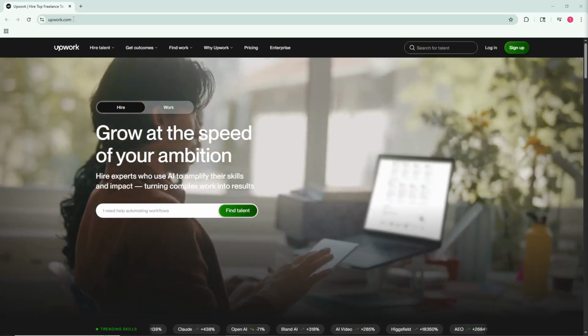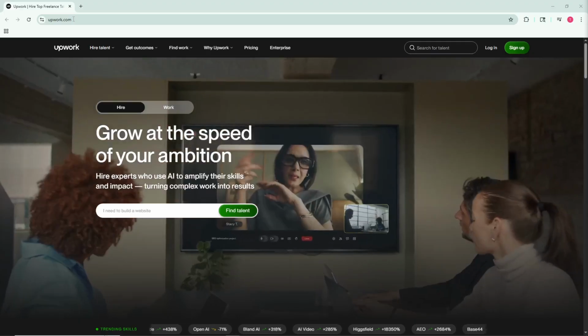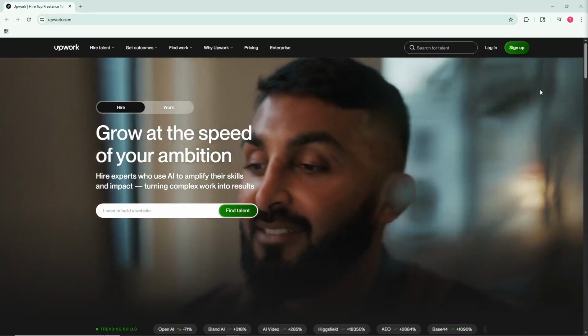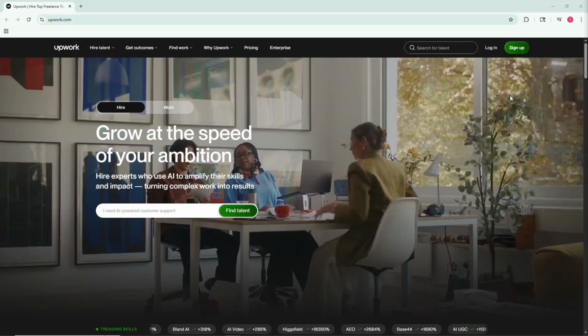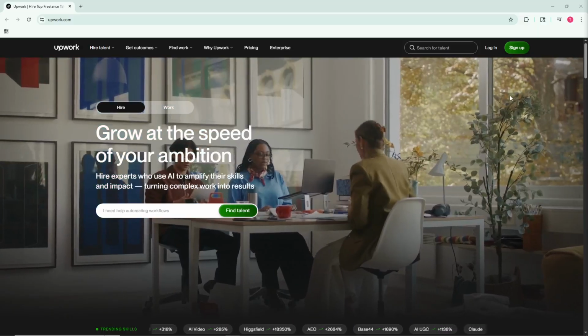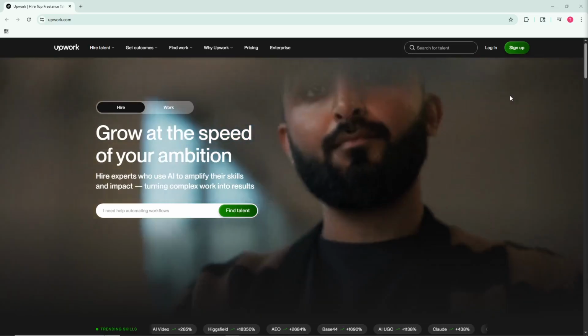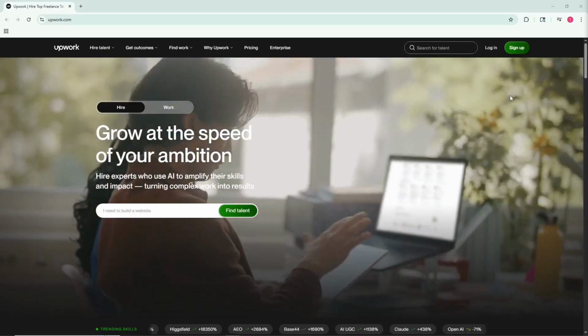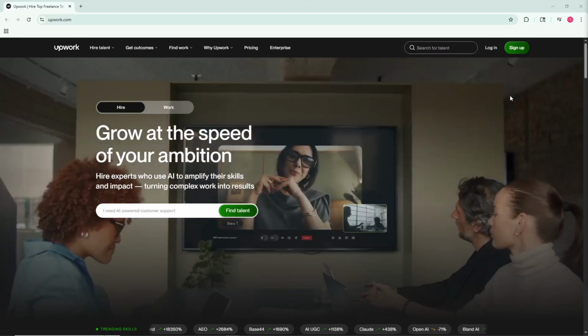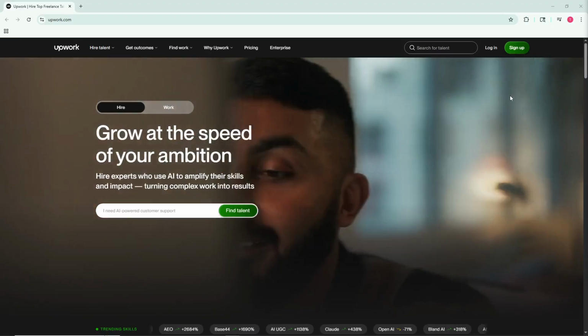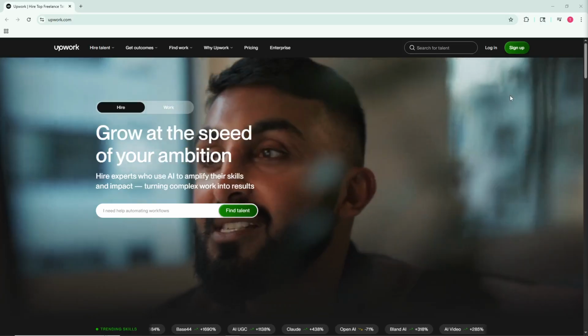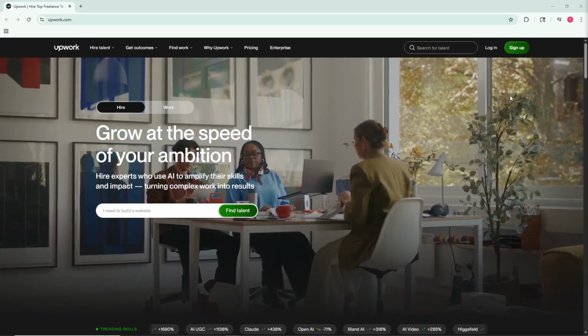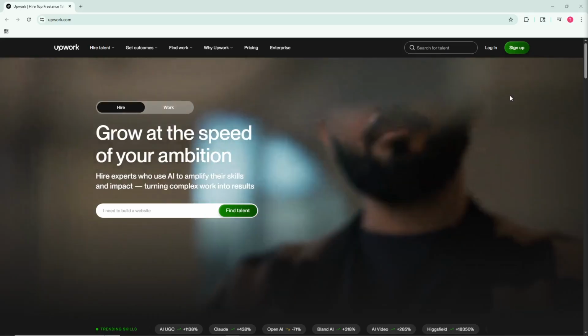Now, here's something important to understand about Upwork's current system. As of 2026, Upwork's interface doesn't offer direct chat by default anymore. What you're actually seeing first is what's called the help article layer. This is essentially a self-service system designed to help you find answers on your own before reaching out to a human agent. It's built to guide you through common issues using articles and FAQs.